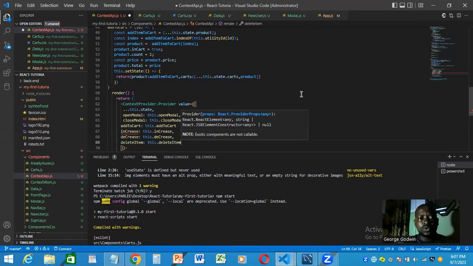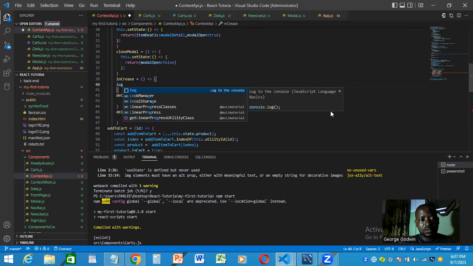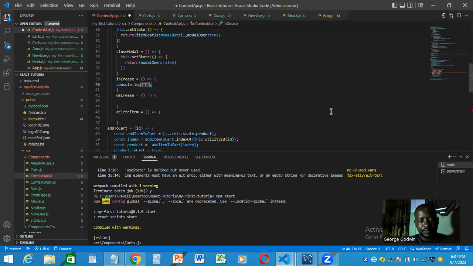So let me console log something. I'll call it increasing the item on this. What I'm trying to do here is I want to see if the buttons are working, so that we'll know what to do next.